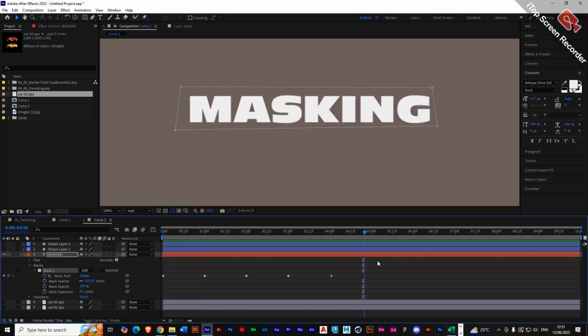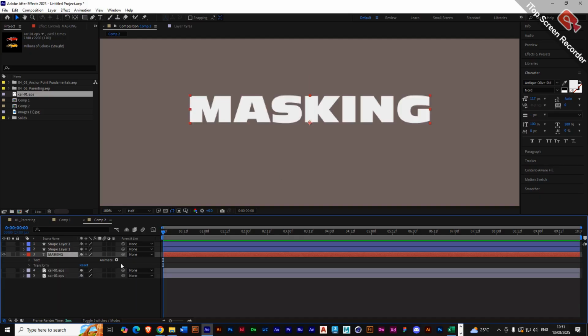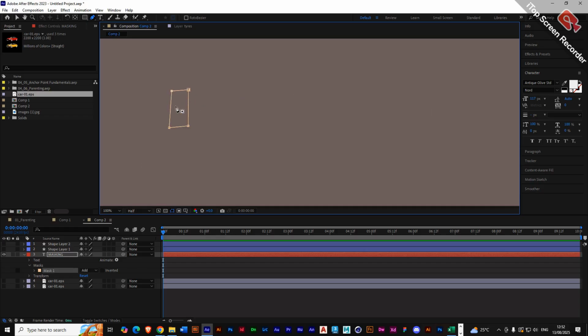So you can try it. Let me delete the mask first. So imagine there's no mask, right? So this is how we'll try it. There's no mask. So you can draw a rectangle or draw a shape like this. Let me even do it from outside here, since I'm going to mask out the animation there. So right now the text is off. The mask is created.